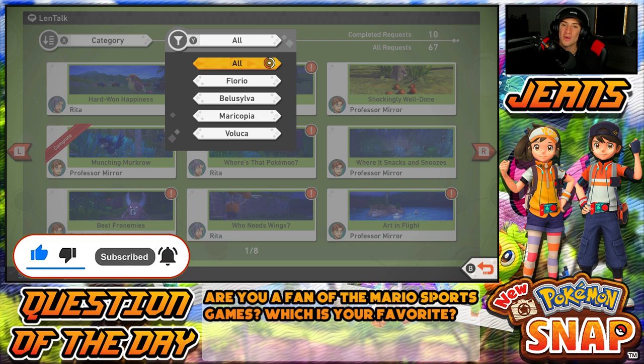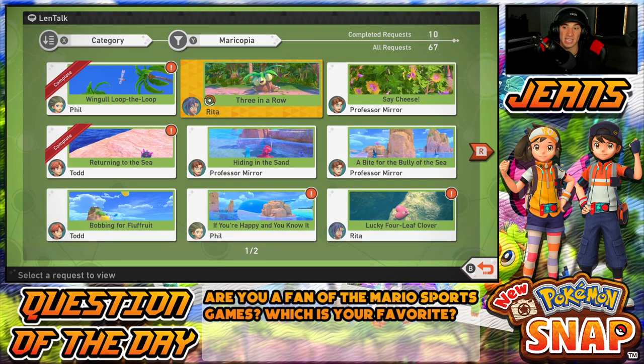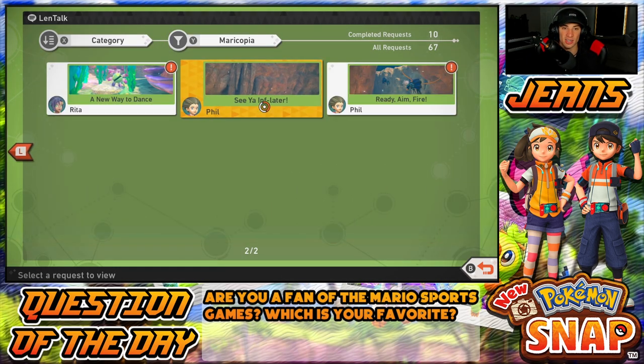We're starting off a new video, meaning we got to check out a request and see what's going on. We actually have to head back to the Maricopia Reef, the Lental Seafloor, like I said. So we're going to see if we have any quests there and unlock a new area.